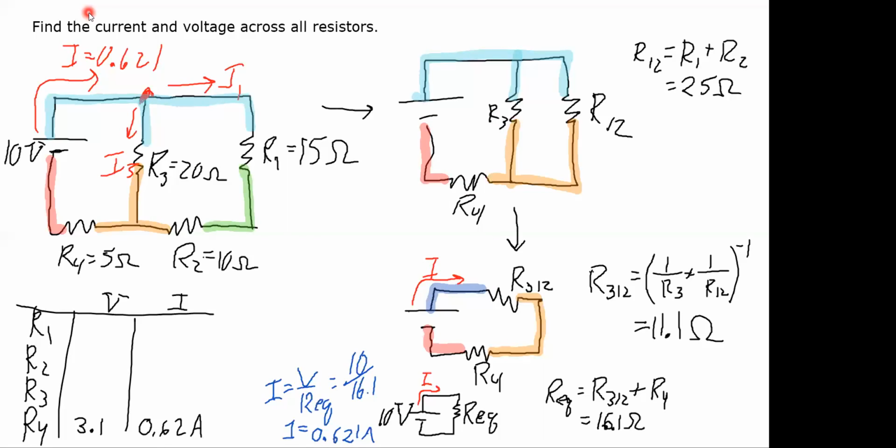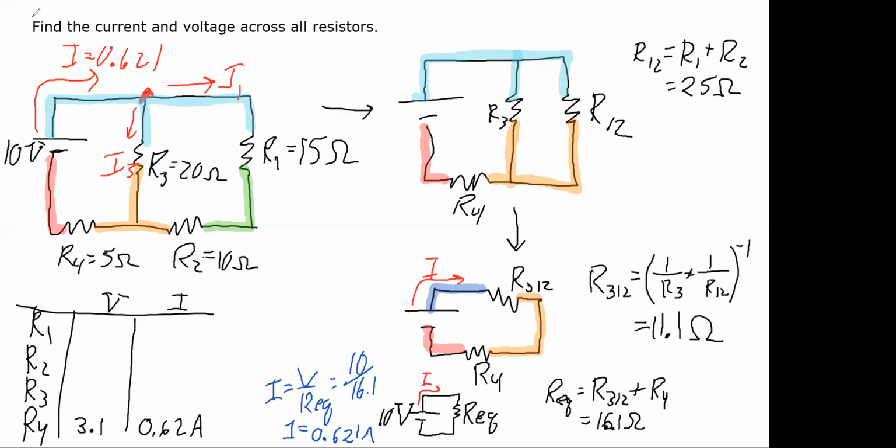So we're going to work backwards as we analyze the circuits that we drew. Let's go to this circuit right here. For this circuit, we know the current is 0.621, flowing through this one. We already dealt with R4, so we have everything we need for that. So I'm ignoring it now, and let's focus on this one, the R312. I know the current going to this one, and because I know the current, I could find the voltage. So let me write that off to the side.